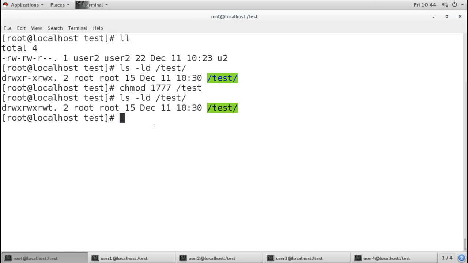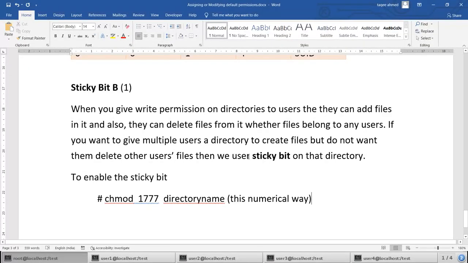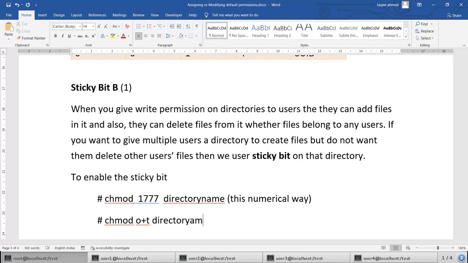Now when you check it, this T means sticky bit. That means if you want to assign the sticky bit in a symbolic way, then you will use chmod other user plus t, and then you will mention the directory name.